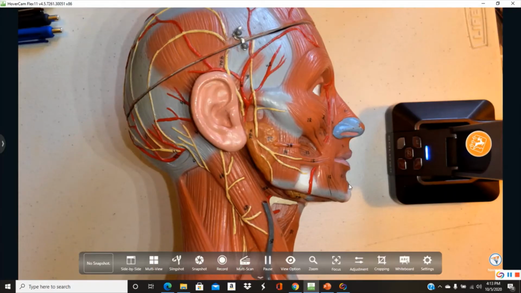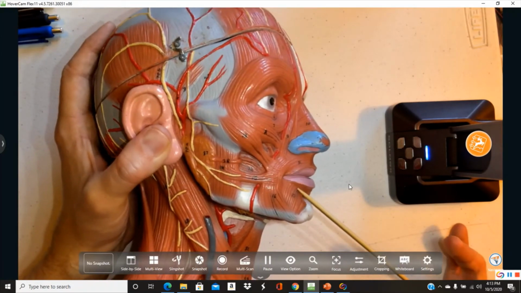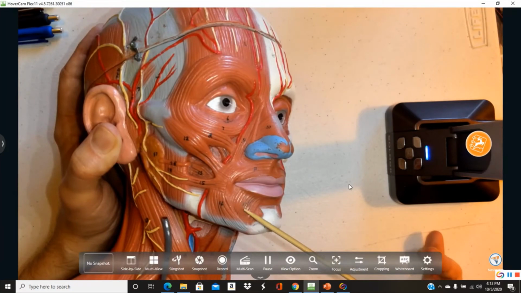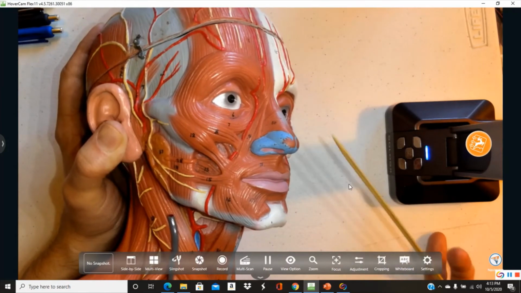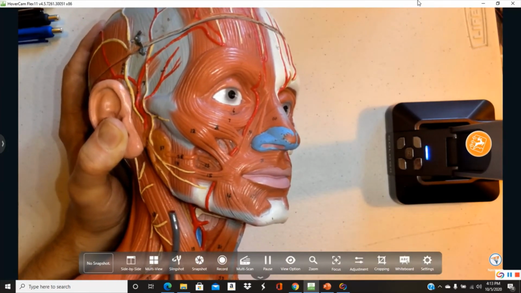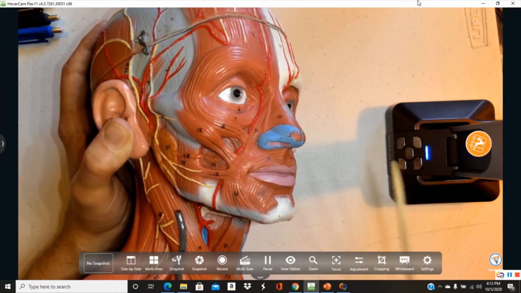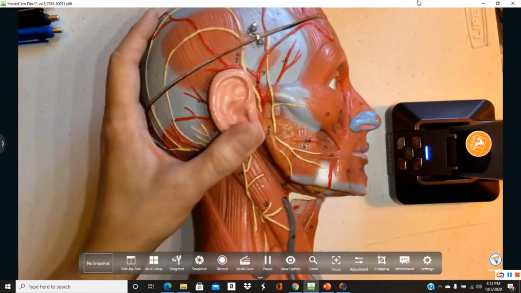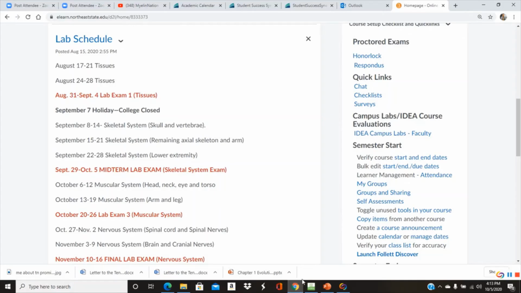Now the next one is our pouty lip muscle, depressor labii inferioris. Depressor labii inferioris muscle here. Depressor, pulls down; labii, lip; inferioris, from below. Remember, muscles can only pull, they can't push. So, depressor labii inferioris, levator labii superioris. I keep clicking that for some reason.